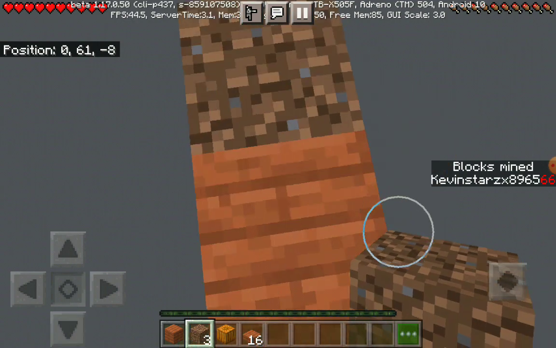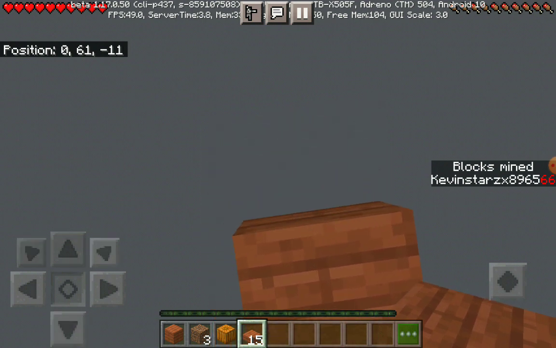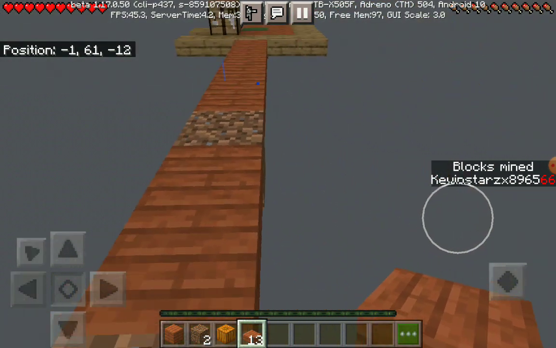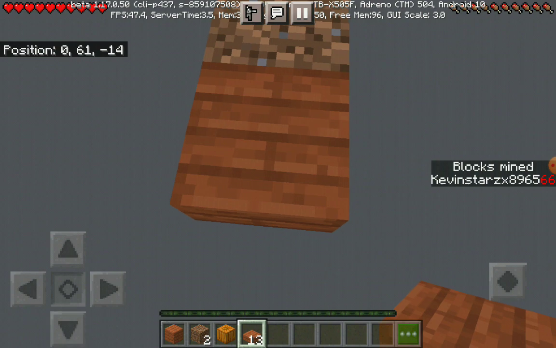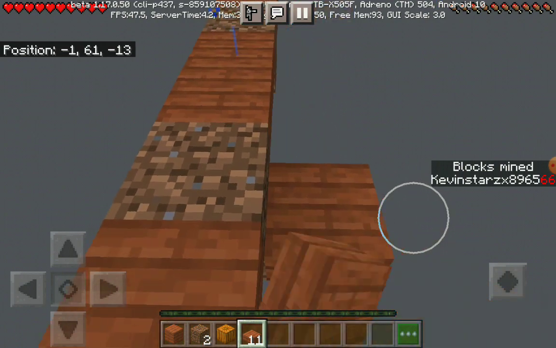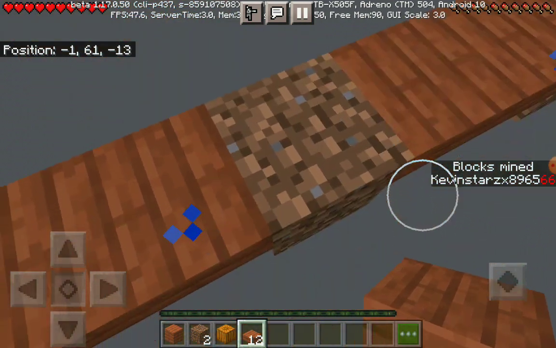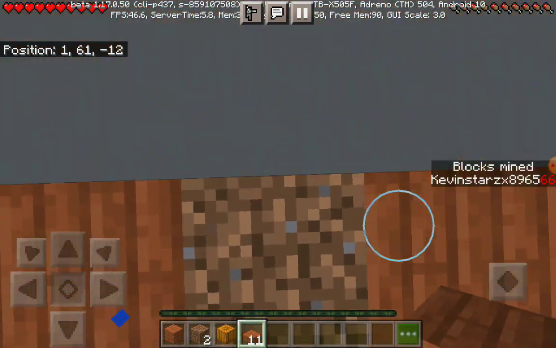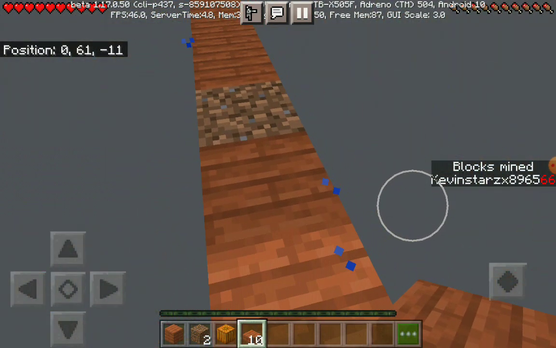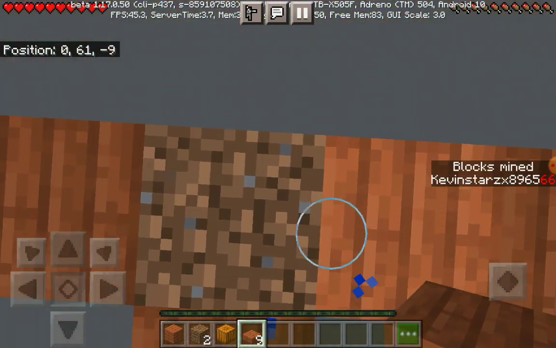Put a dirt block there. Put a slab there. Put a slab there. Put a dirt block. Put a slab. One more slab, just in case. And no, it doesn't look good. I got it. Don't worry. We can round it off just like this. And we can sew sideways and that way and this way. This is more like it.